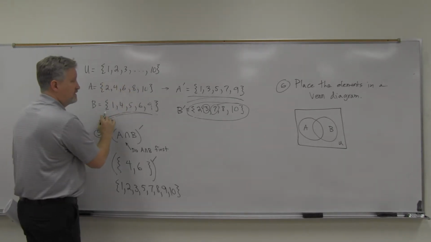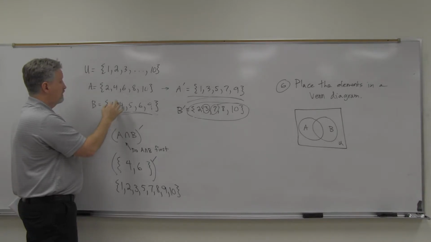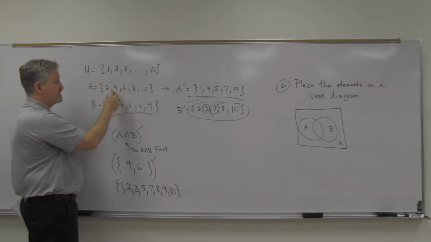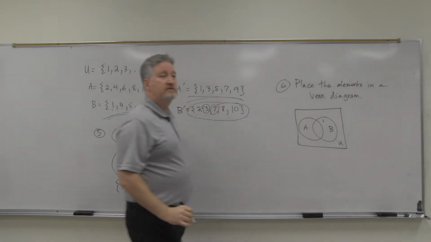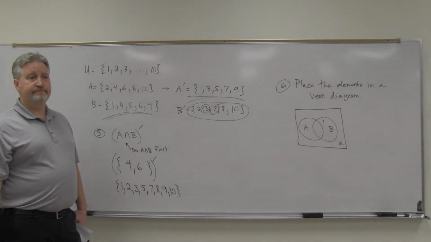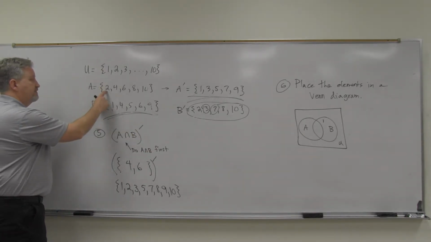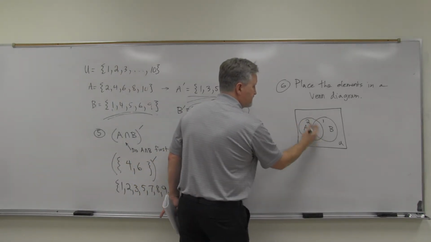However, set 1, element 1, where would it go? Well, 1's here in B. It's also the universal set, but I'll talk about that maybe more later. But 1's in B, but it's not in A. So you see, the only place that could go is out here. It's got to be in B, but not in A. Okay? So 1's out there. What about 2? Well, 2 is in A, but not in B. So the 2 has got to go out here, the moon shape of A.